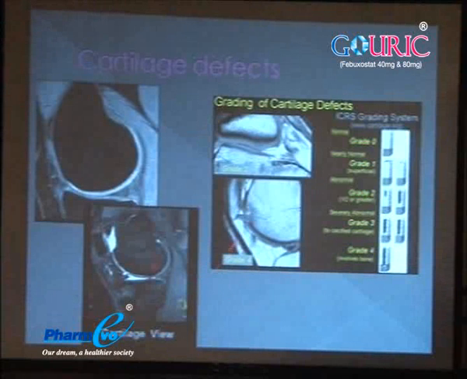Coming to the cartilage defects. Now just one little thing I want to tell you over here. You see this is bone. Now why is it so black? It's black because we suppress the bone marrow. We've suppressed the fat in the bone marrow. At this stage, most of the signal in the marrow is from the fat. And when you apply a certain sequence, which we call the STIR sequence, and there are other ways of doing it, the bone becomes completely black. And we do that to get the signal from the cartilage to stand out.